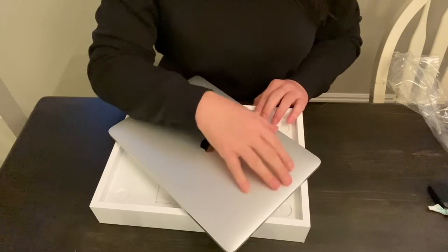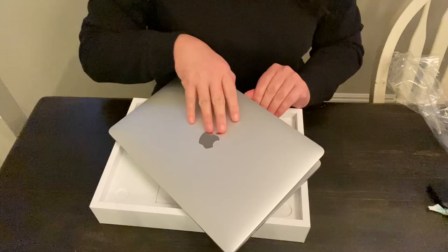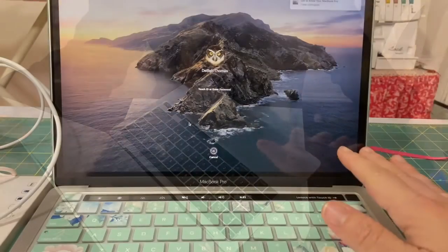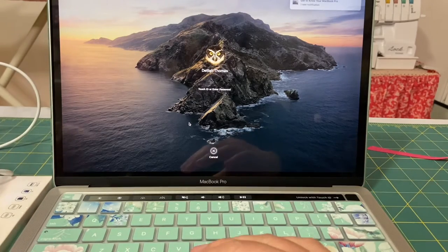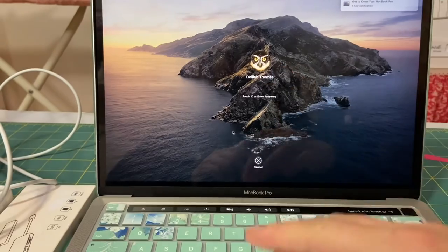Now that I've had my MacBook Pro for less than 24 hours, I'm going to show you some quick tips that I did to customize it, because I was using a Windows computer and found some things I changed immediately. I'll try to go through it really fast, and hopefully you find something you didn't know. I also want to mention these tips didn't just come to me in my sleep — there were two YouTube videos I found extremely helpful, so I'm going to link them in the descriptions below. I just touched it and it looks so beautiful. I don't know why there's an eagle on there — I'm going to have to change that.